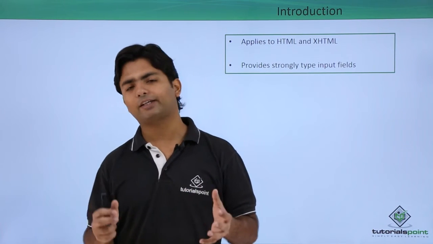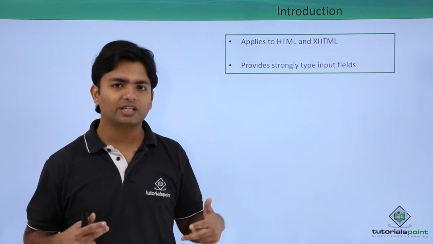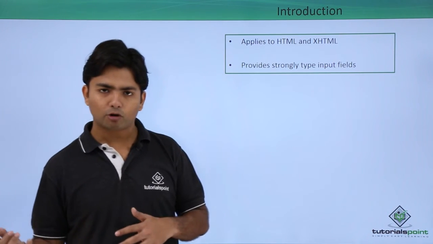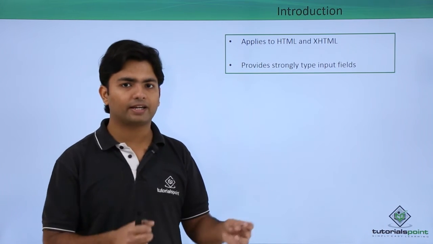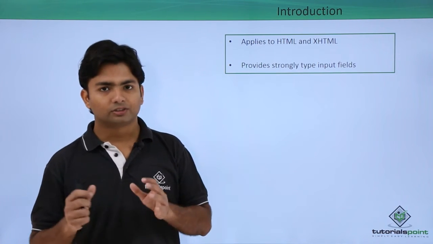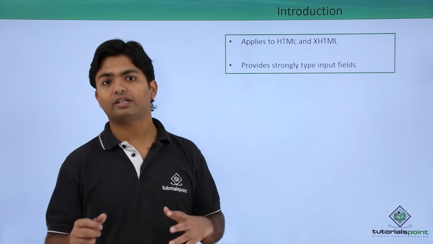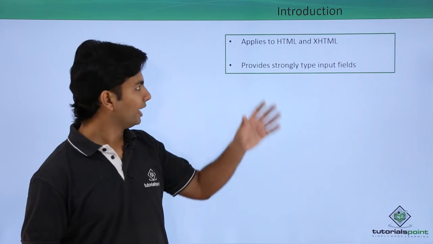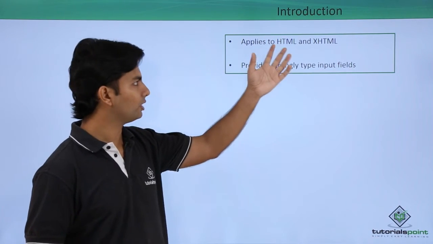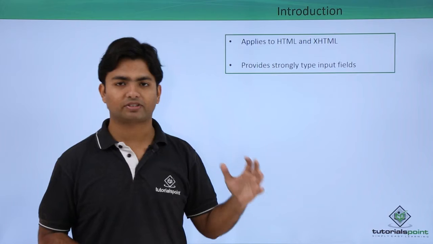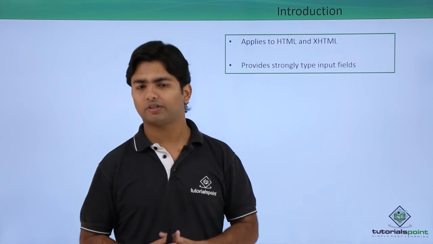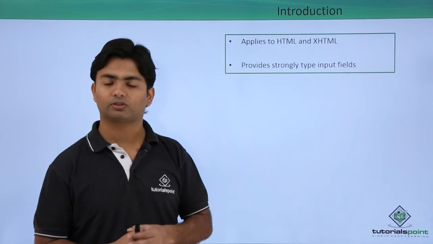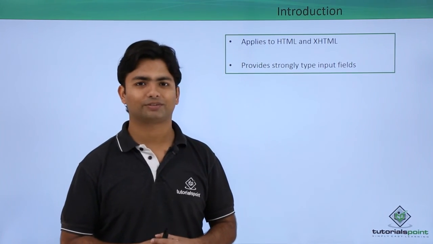When you add a text box, it will give you more strongly typed controls. For example, if you want to put a contact number or email ID or any particular text, it will give you these strongly typed text boxes to give a richer experience to the user. And those not only apply to HTML but also to XHTML, meaning XML compatibility will also be there. So let's see what the new, more strongly typed controls are with Web Forms 2.0.